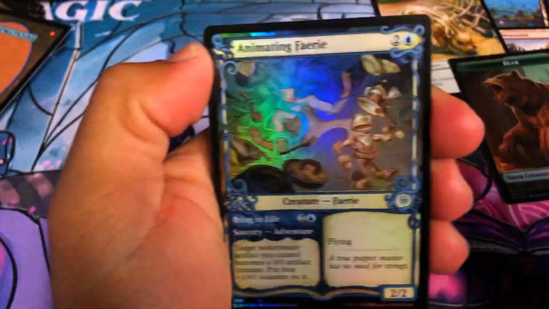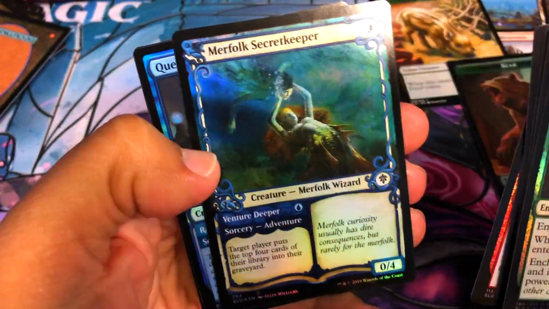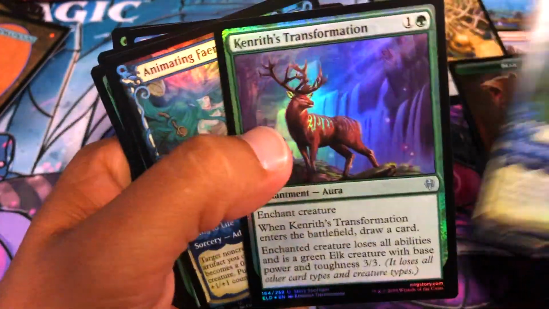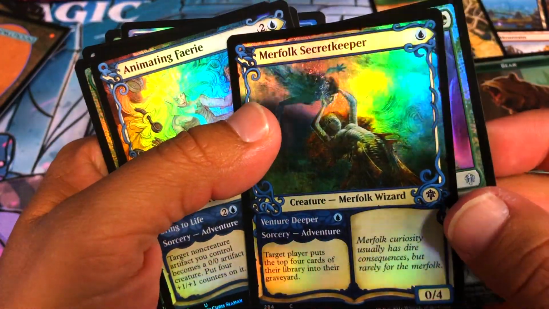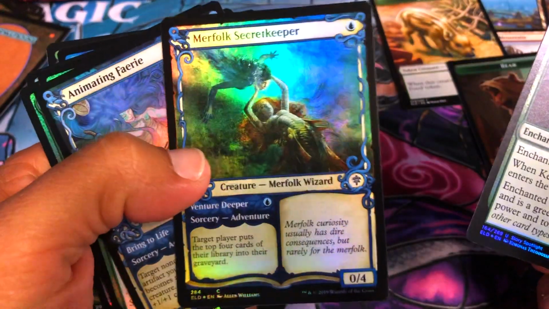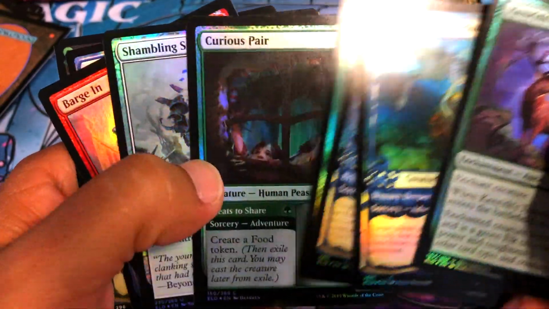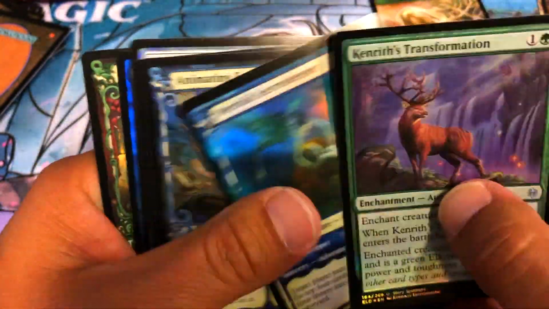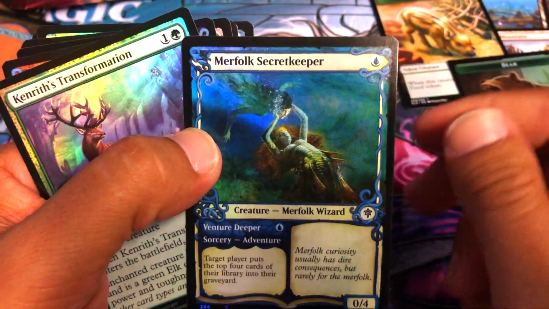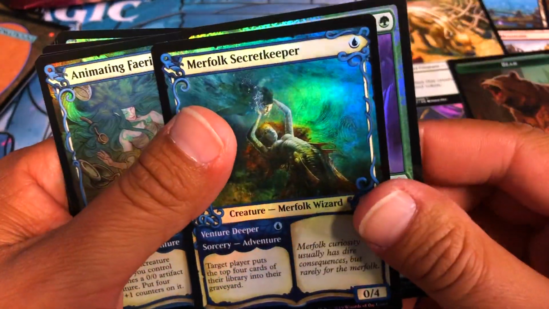Got an Animate Fairy in that showcase art and foil, so nice. Kinra's Transformation would be a great card. We also got another Secret Keeper. And for some reason at this point, I'm like, you know what? I gotta take these Secret Keepers. Though I really should have taken the Transformation, because it's removal for green. Yeah, they get a 3/3, but you also get to draw a card and turn off their creature. But I was like, oh, this Secret Keeper also is the showcase art, so that's cool. I think it is, right? I don't even know, actually. But I'm like, okay, I'll take this. And just really wish I hadn't.